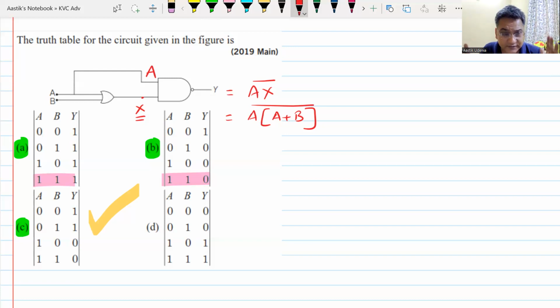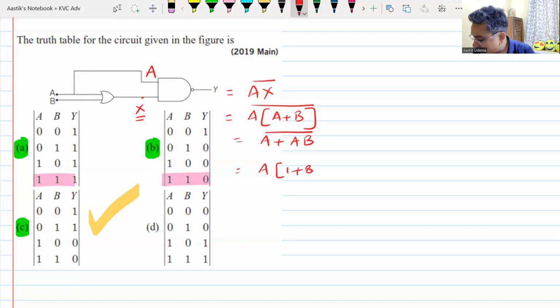We need to take deep breaths and see what is going to come. A into X. So A into A is A, and A into B is B, and it is the bar of this. Yes or no? Yes, sir. So I can take A outside: A into (1 plus B) and the entire thing bar. Yes or no?